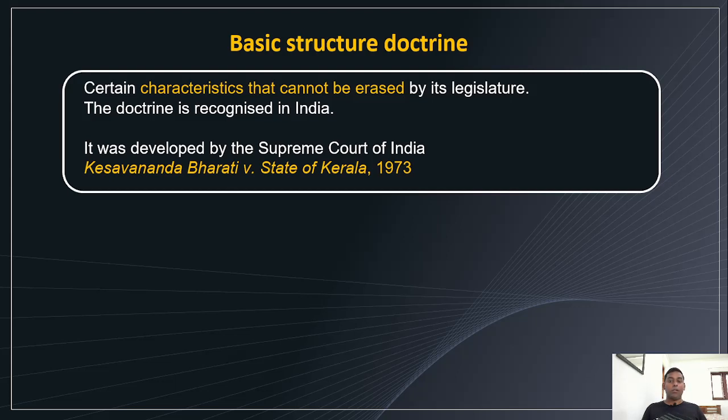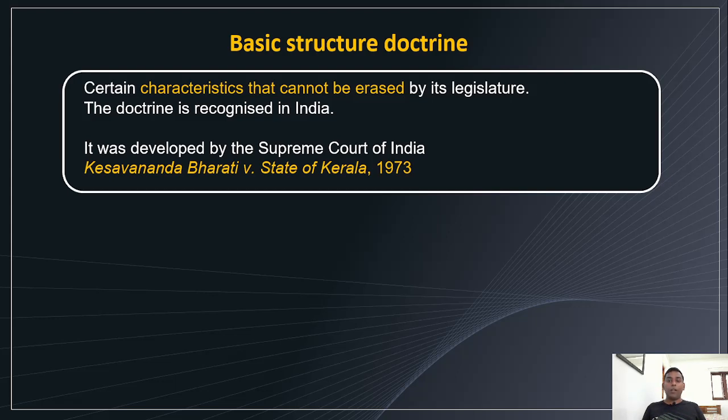It must not. So there is always a control by the judiciary. That's why judiciary does what? Interpreting and defending the law, right? And it was developed by the Supreme Court of India in Keshavananda Bharati versus State of Kerala in 1973, and Supreme Court emphasized on basic structure doctrine. Hope you understood the concept, right?